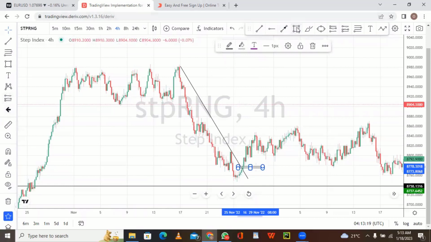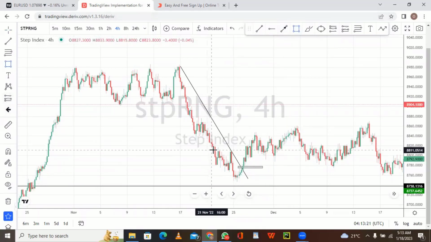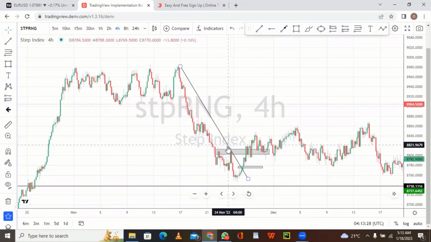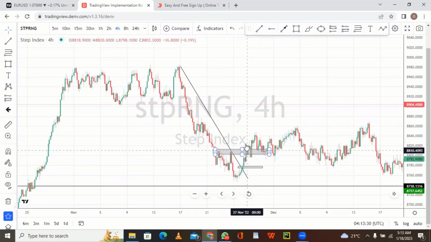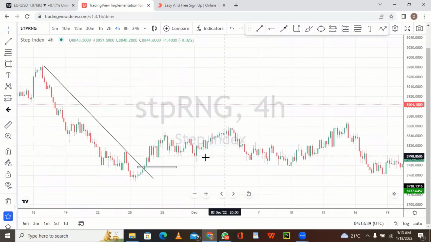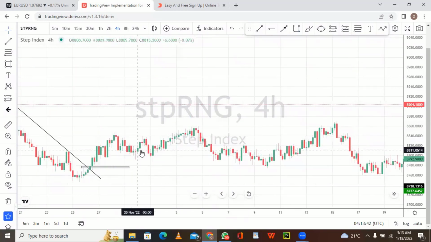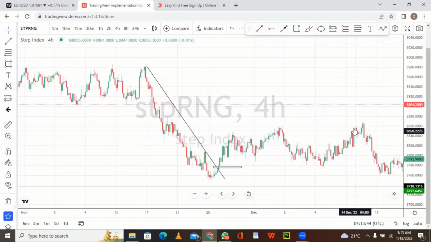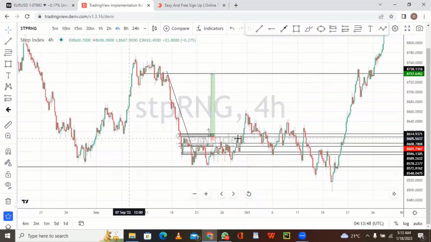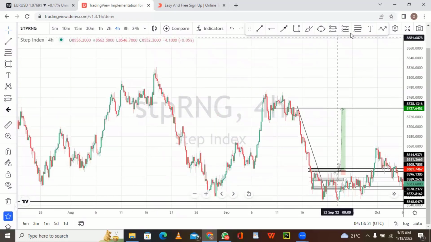And then, like I said, after a break of trend line, we want to wait for what? A break of structure. And you see that this was a lower high, and the market broke that structure to the upside. And what we observe is that after the break of structure, it came back for that retest, formed this doji candle, and then the market started buying all the way up. So you can literally find BBR playing out most of the time on the chart.